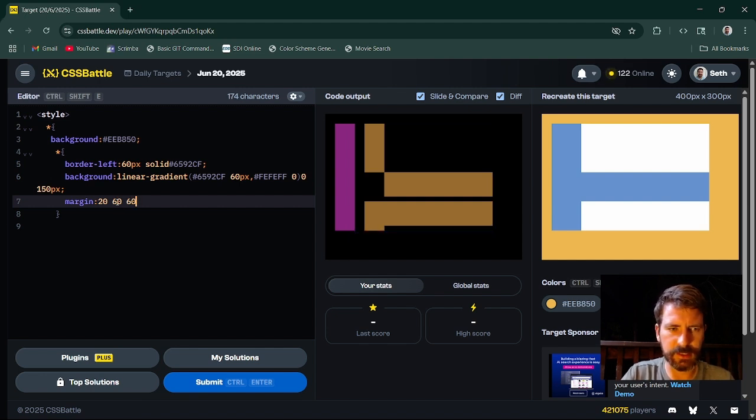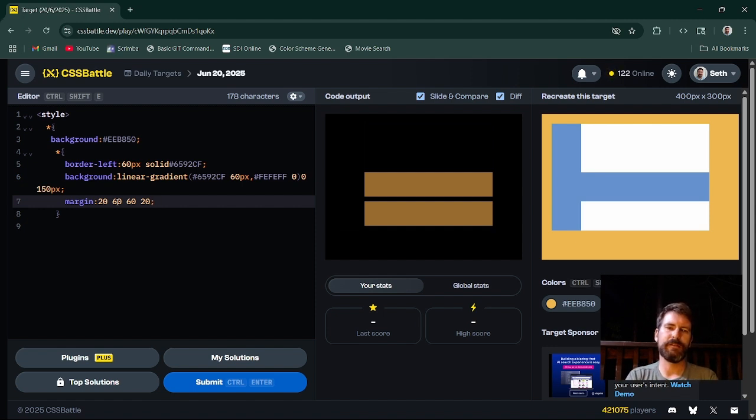Bottom's going to be 60, and the left is going to be 20. Man, is there a shorthand for that? Nope, because it's catty corner stuff. So unless I rotate it, but then I got to rotate my gradient, and then I'm adding a rotate just to save this. So that doesn't make sense, right?